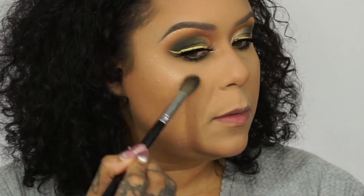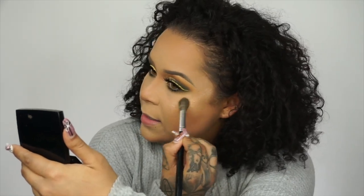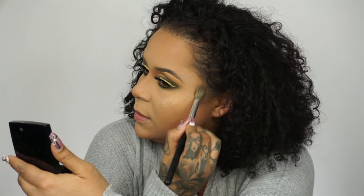Now that I have my eyeshadow on I'm going to contour my face using the MAC Soft Focus sculpting palette. For my glow I'm going in with the Desiderio Beauty highlighter that is coming out this year — the date will be announced soon. It's my collaboration with this brand and I am so excited for you guys to see it. It's made for every skin tone — you guys are going to be obsessed. We nailed it and I'm so excited for this to finally come out — this is my baby.